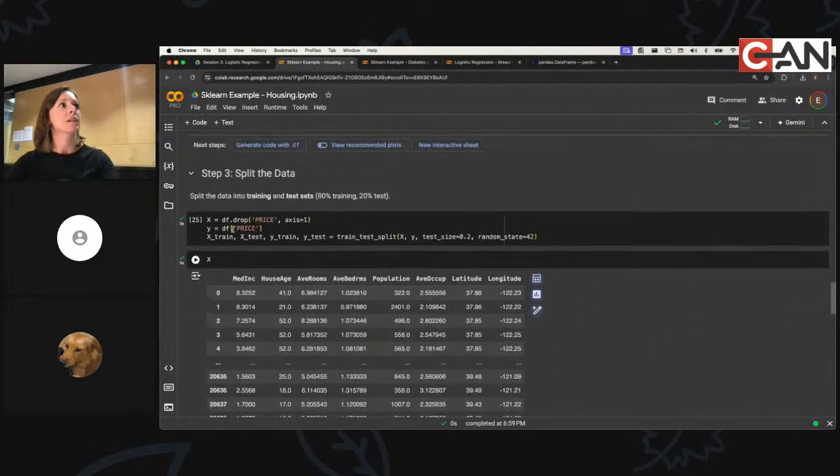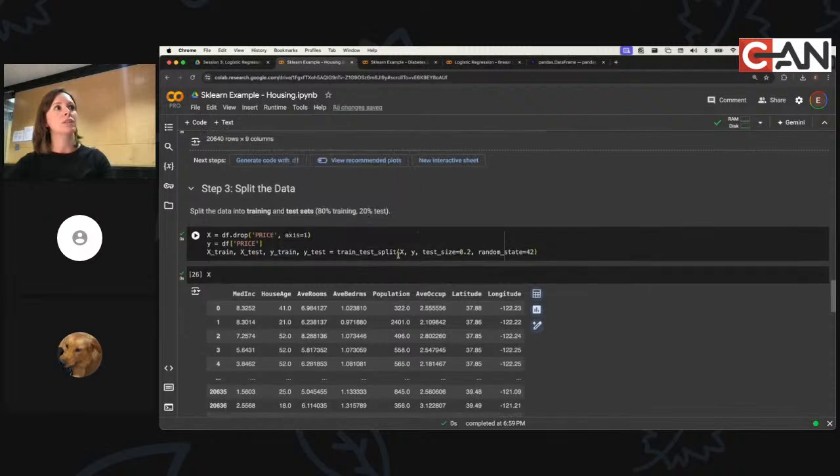That's all it is. And we're going to call this function from sklearn, which we imported above. That's where this function comes from. And we're going to pass it two things in the beginning. We're going to pass X, and we're going to pass Y. We're also going to tell it that the test size is 20%. It infers that since we're saying the test size is 20%, the training size is, of course, 80%.